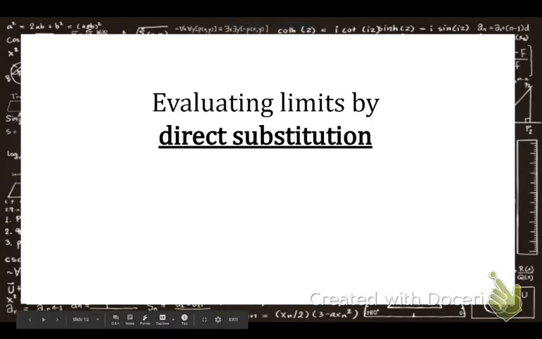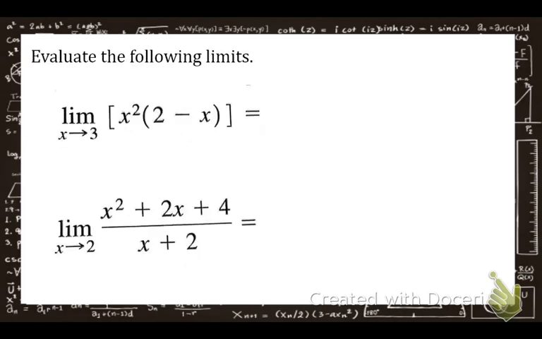After that, we went on to talking about limits algebraically and how to solve limits algebraically after we talked about the graphical component of it. For the first method we talked about direct substitution, where you literally just take a value and plug it into the function. So for this one, if we take 3 and plug it into the function, we're actually going to get a number out of that. For this one, we plug 2 into the function, you're actually going to get a number out of that. Direct substitution is by far the easiest type of evaluation, but does not always work.